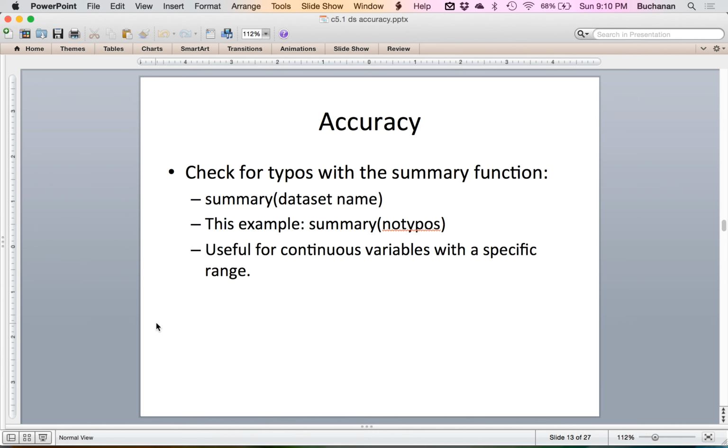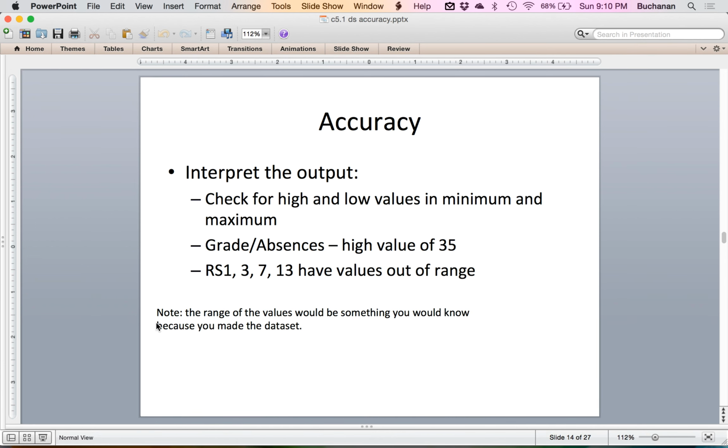All right, so we're going to check the high and low values for minimum and maximums. And there are some high values of 35, and so there are things that are clearly out of range. And just a warning that if this is the data that you collected, you're going to know what out of range means. And so for this scale, it's 1 to 7.